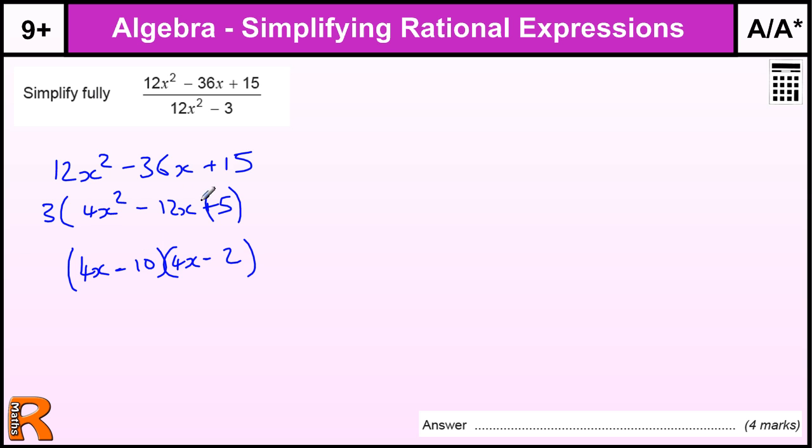Now, that certainly doesn't multiply out to give you that, but if you cancel this down, so what goes into 4x and minus 10, well, that's 2, we divide by 2, we get 2x and minus 5. And we do the same for this bracket if possible. We get 2x and minus 1 divided by 2.